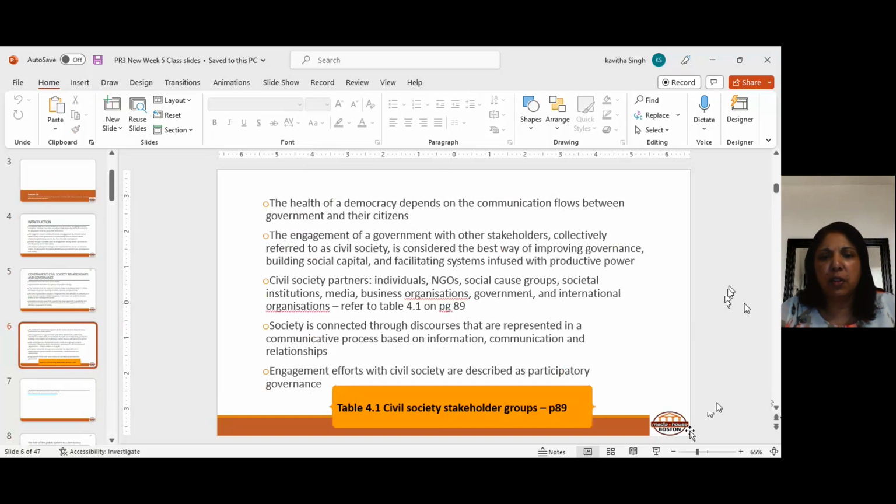If you cannot, as an individual, because we're all part of civil society, right? If you cannot contribute financially, there are other ways that you can contribute, and that is giving of your time. So if you go to a children's home and you spend time with children, or if you go to an old age home and spend time with the elderly, that is giving of your time. So that means you form part of civil society. A lot of people think there's nothing much I can do because I don't have that financial backing or loads of money lying around that I can contribute. You can contribute to society in different ways.